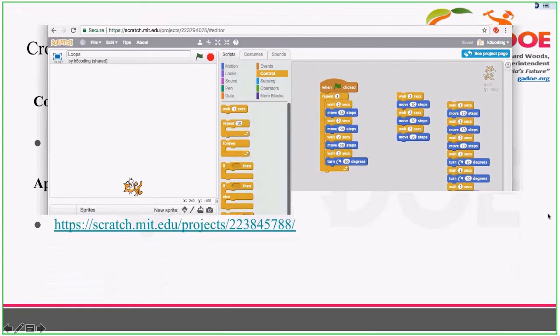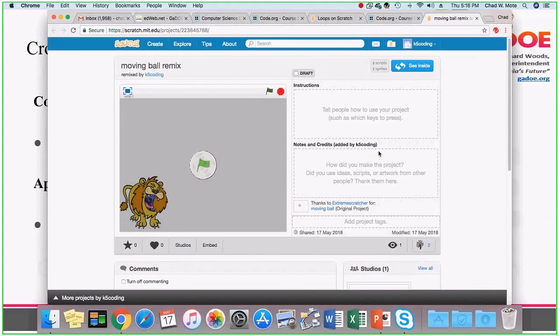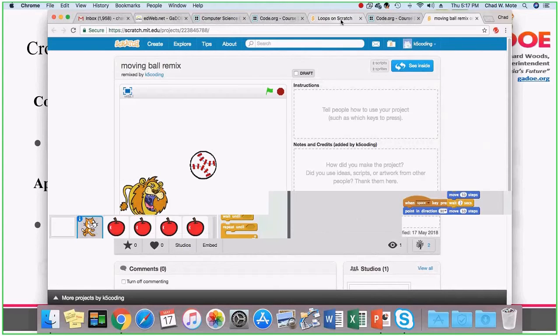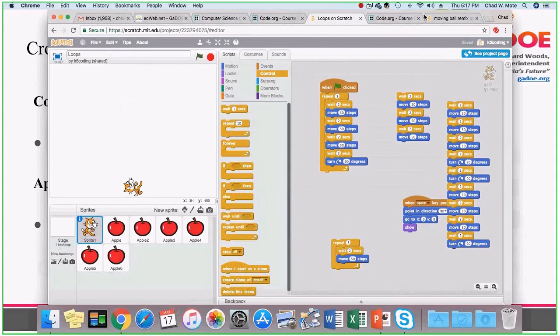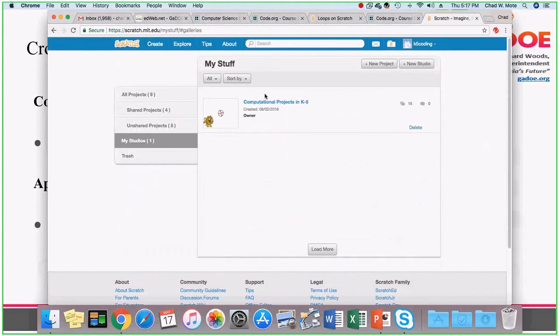Let's look at how they could actually apply this in Scratch. So if you remember, I showed you this earlier. Let me go to my studios.